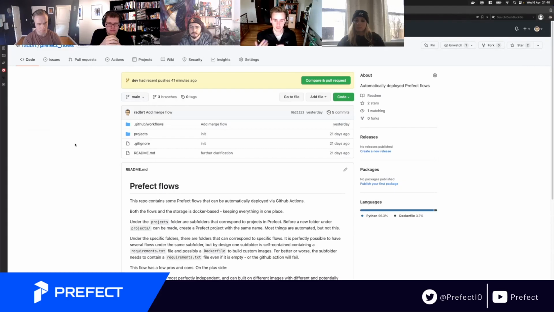So in 1.0, we haven't quite made that leap to the push model yet. As it stands right now, you can optionally specify an image for your Docker flow runner to use when it executes a flow. If you don't specify one, it defaults to the latest or the corresponding Prefect version image.